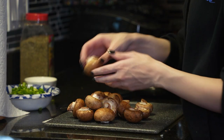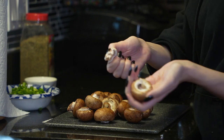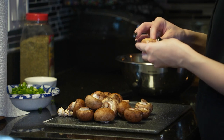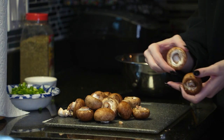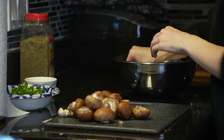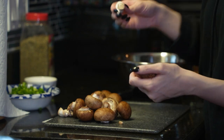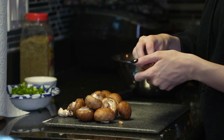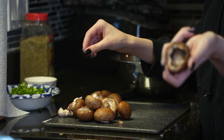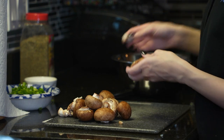Now what we do is make sure we take the stems and the insides out. So we're just taking the tops off like this. Once the top's off, I'll just put it in the bowl. Really simple, just a small click, twist. All this stuff we're gonna carve out too. We're not there yet. We're just twisting stems.